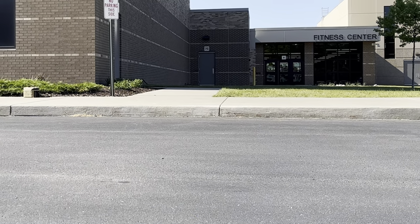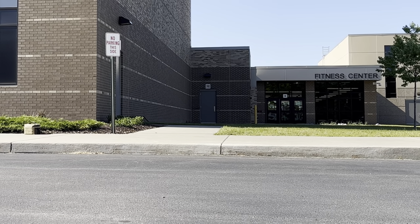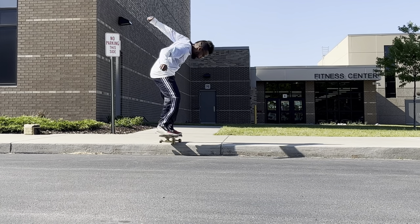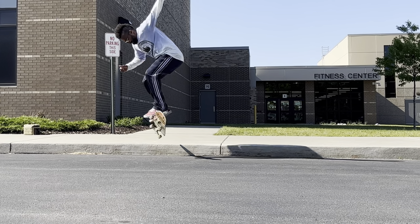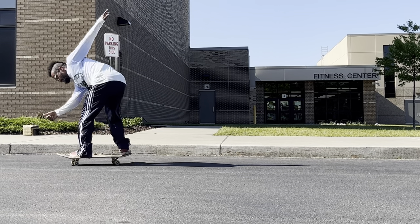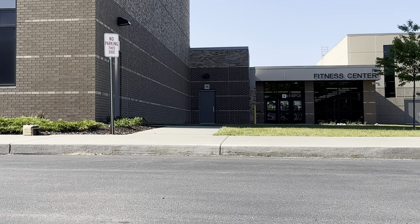We had a pretty good warm up. This is another curb where it took me well over an hour last time I was here. You want to see something fun to do that's not that hard? How do you get up on a curb when you can't ollie? You do this. Under two minutes — did not take very long.